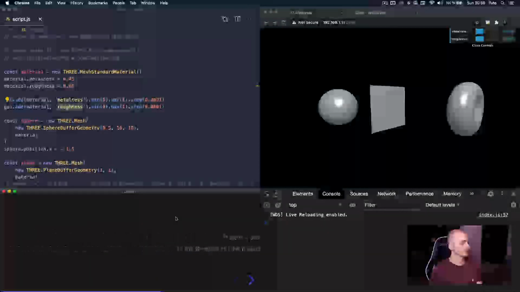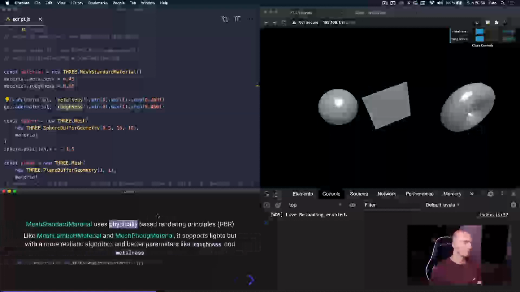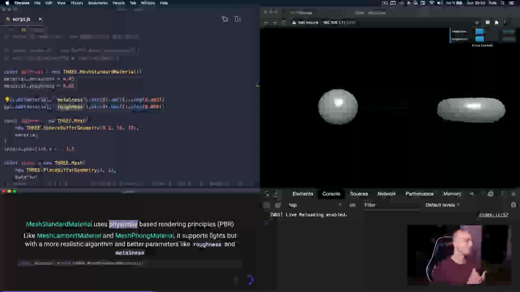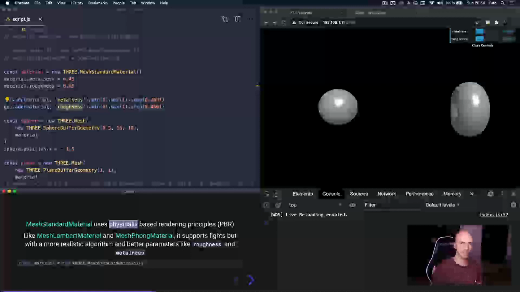Yeah, something I forgot to tell you is about the mesh standard material. Mesh standard material uses physically based rendering principles. And we talked about those physically based rendering principles. These are the PBR. These are the principles that tend to mimic real life conditions to know how the light and the color are supposed to merge in order to get a realistic result. All right?